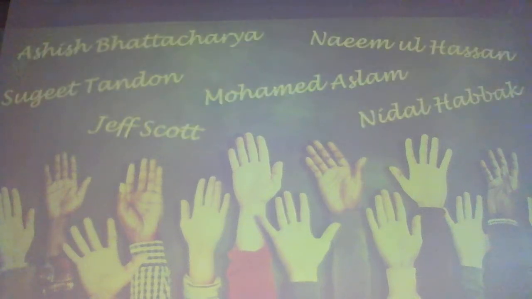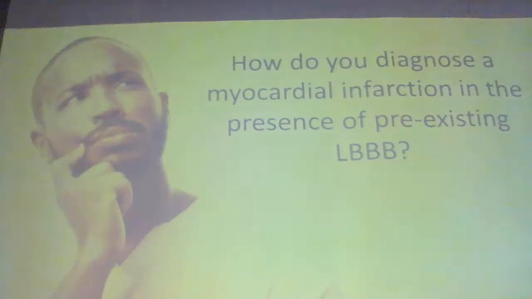Here at MedMastery, we take inspiration from our audience members for which topics we should cover. And I'm grateful to all of these members of the audience who have asked us to cover this topic. And the question that we've been asked is, how do you diagnose a myocardial infarction in the presence of pre-existing left bundle branch block on the ECG?